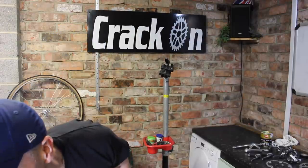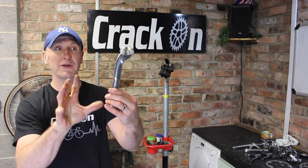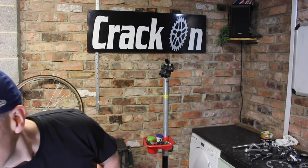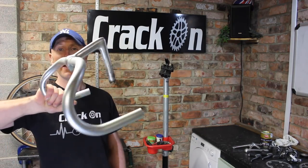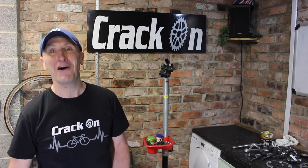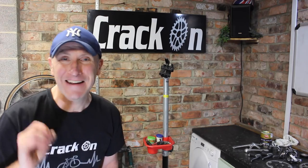We've also got a nice Campagnolo seat post, and I've got to locate a nice matching saddle to go with the look. We've got some Cinelli handlebars and also a nice long stem there. So I've got these to wrap, we've got a saddle to find and also that all important water bottle. Stay tuned because this is going to be a fantastic build.